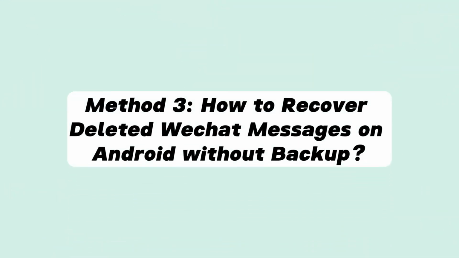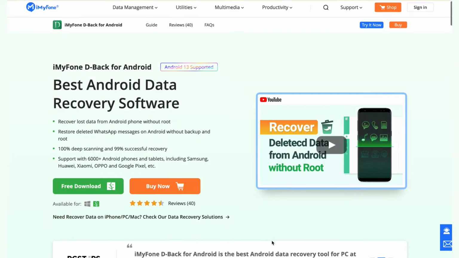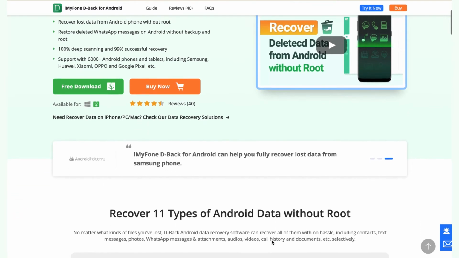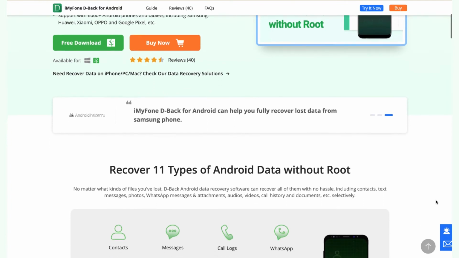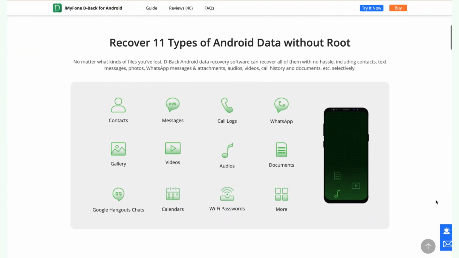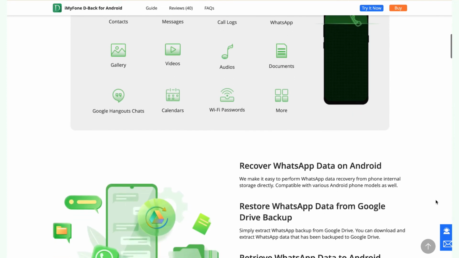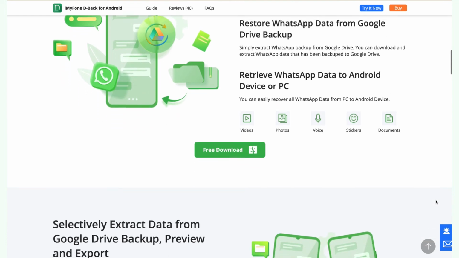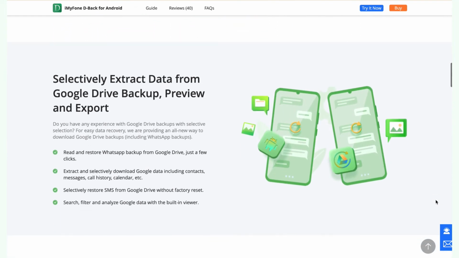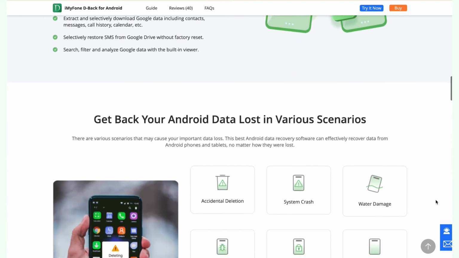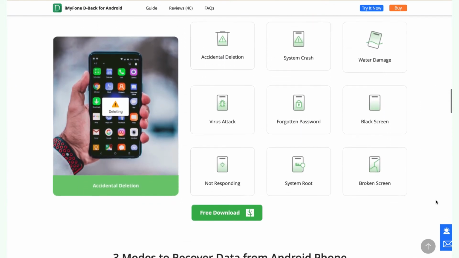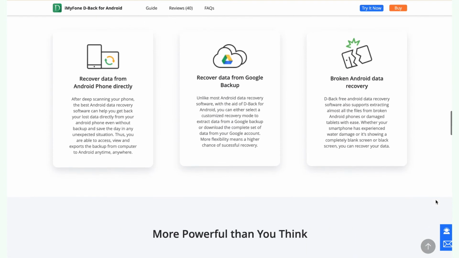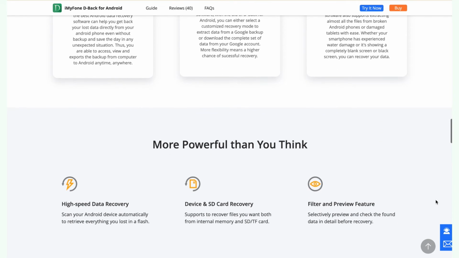For those Android users, iMyFone also provides the Dback for Android version to help you recover deleted messages from WeChat. If you don't have a backup for WeChat messages, don't worry. iMyFone Dback recovery tool can assist you in restoring accidentally deleted data from WeChat. With this professional recovery software, not only can you recover WeChat messages on Android, but also you can easily recover WeChat history, WeChat expired photos, deleted WeChat contacts and so on. Following the steps, you will immediately get back your important messages on Android.